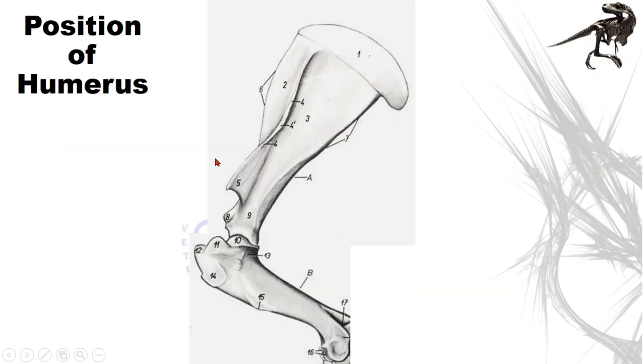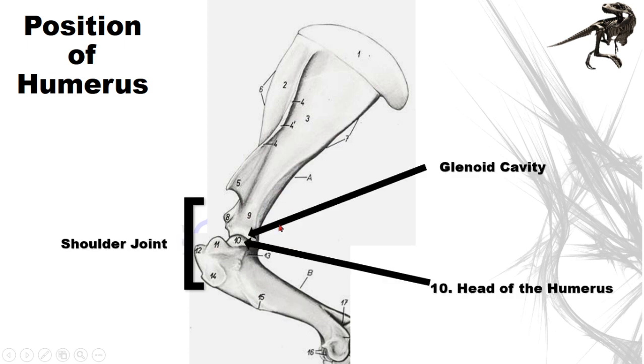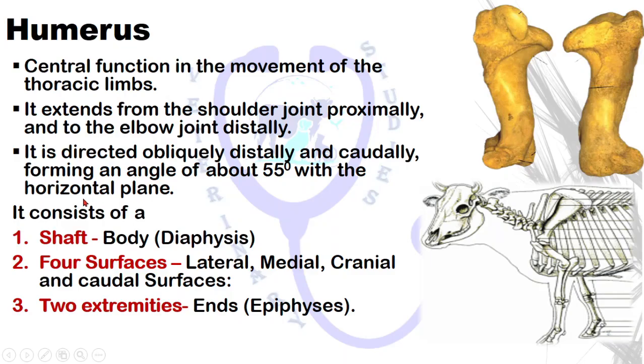This is a more clear view of a shoulder joint and position of a humerus bone. If you see the direction of a scapula and humerus bone, they are directed obliquely. Scapula bone is directed obliquely distally and cranially, whereas humerus bone is directed distally and caudally. This slide also shows that the head of the humerus bone unites with the glenoid cavity to form a shoulder joint. Humerus bone consists of a shaft, which is the body of the humerus bone, also known as the diaphysis. Four surfaces: lateral, medial, cranial, and caudal surfaces, and two extremities, which are the ends of a humerus bone. These ends are also known as the epiphysis.